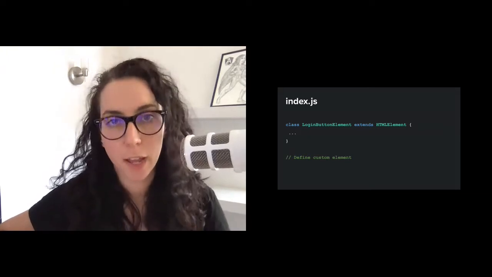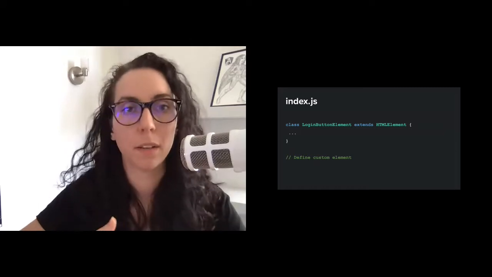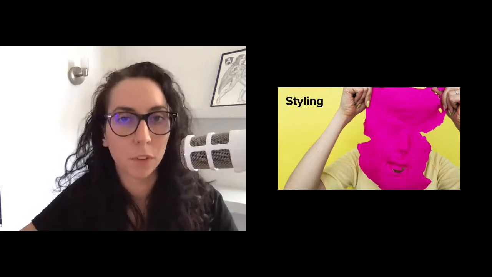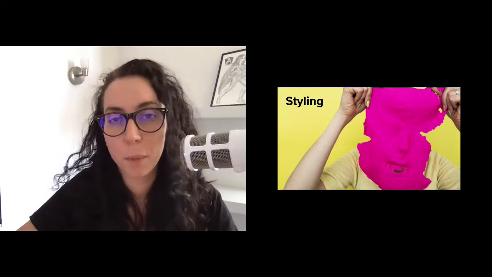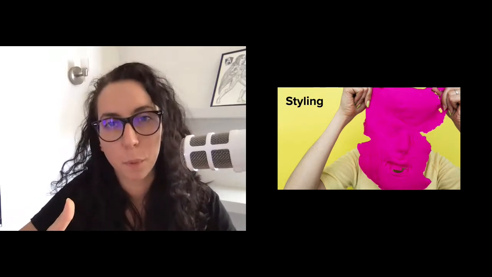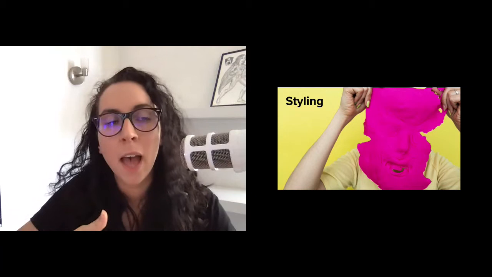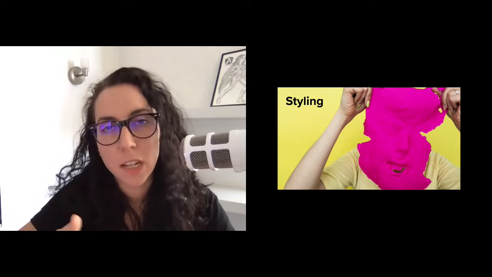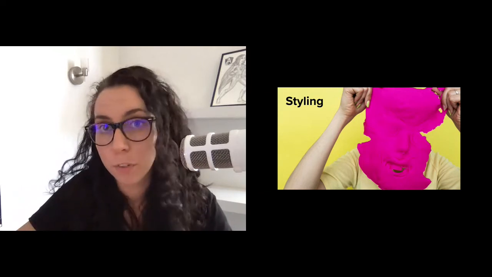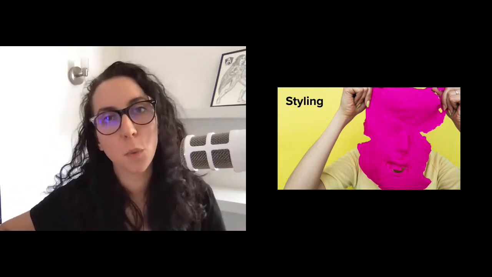Now, I talked about styling, and I do want to stop here a second because the probability of people wanting a green login button is pretty low. They might want an orange one, or a pink one, or a purple one, or maybe just transparent. You never know. So you have to give people the possibility to style the web component easily without having to access it through any hacks or whatever. And to keep it simple, because they need to style your web component depending on personal preferences or maybe even corporate identity or whatever they may be. And there's two ways to go about this.